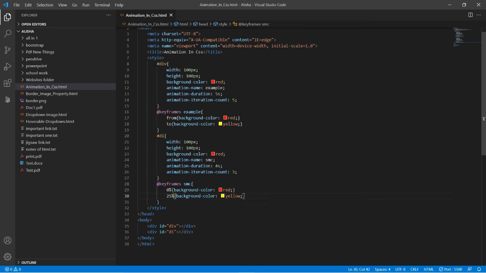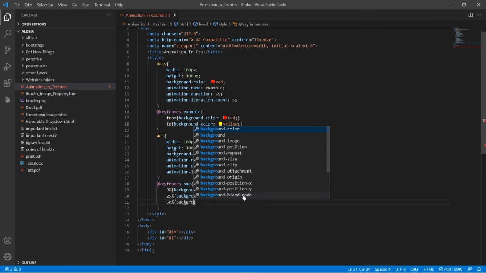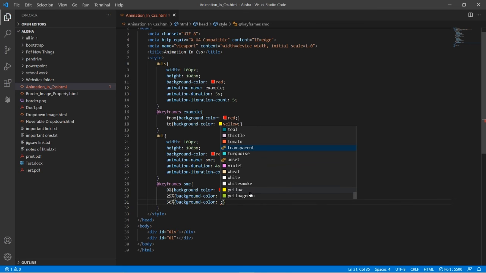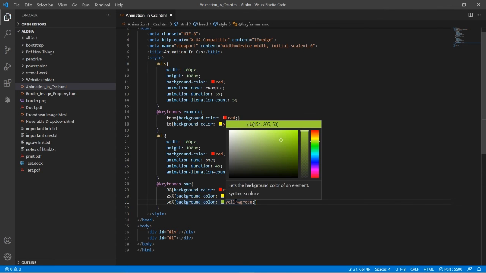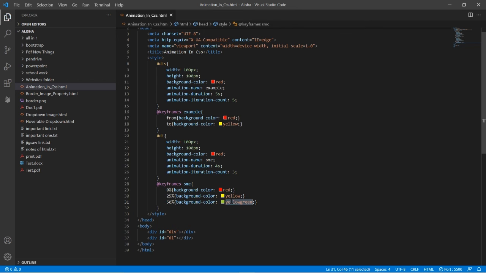Then I can give 50% background color, and I can give here yellow green, or you can give any other color like blue.